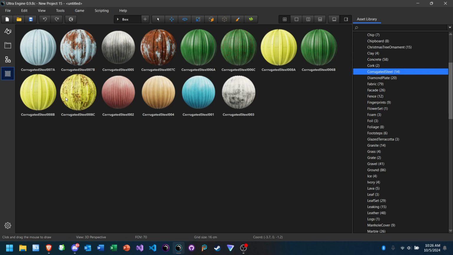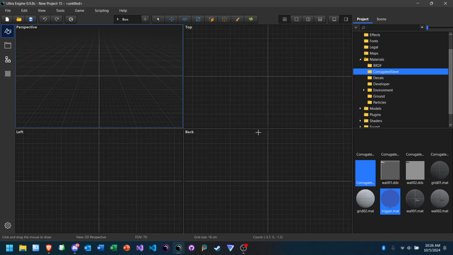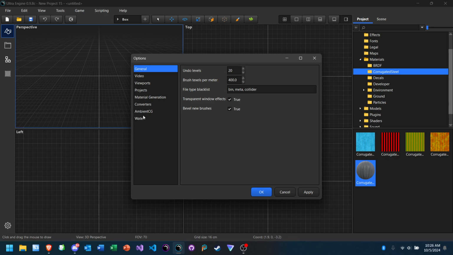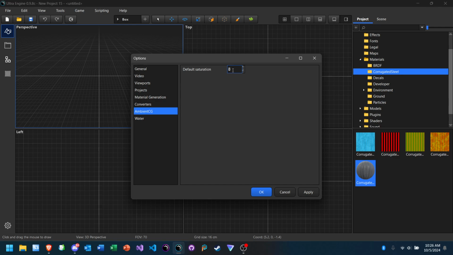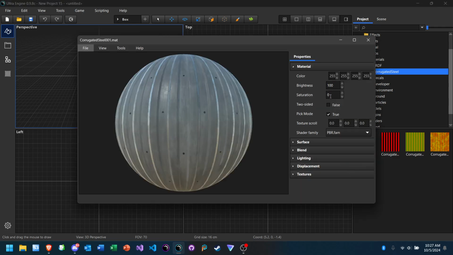Yeah, that blue or that yellow is very saturated. And I set a default saturation level here, Ambient CG default saturation. I want it to be 35 probably. Everything was going to be black and white, and then it's going to be like, why is it black and white?